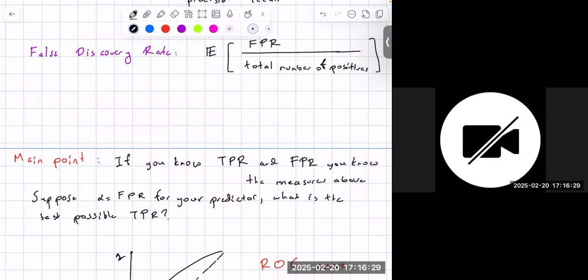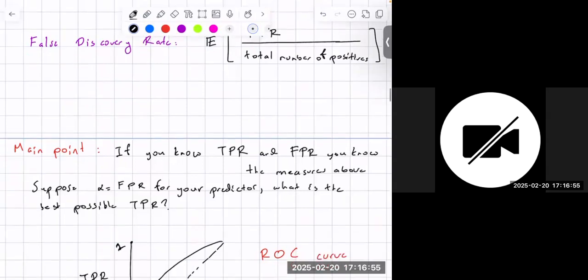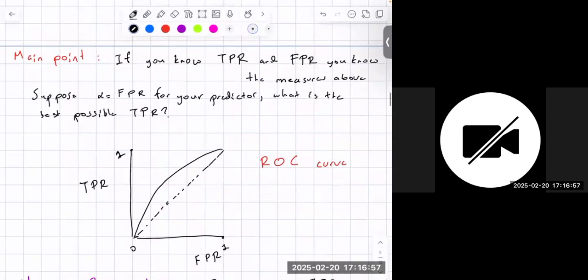Pretty good. Then now the question becomes the following. Let's say we fix some false positive rate. Let's say 1/3, a half, whatever. Then mess with your predictor, which has that false positive rate. Think about all the predictors that have that false positive rate. Try to maximize the true positive rate among them. What would you get out of it? And that's literally what this famous thing, the ROC curve, is.